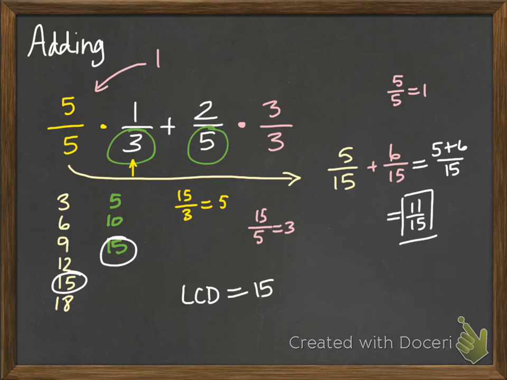Okay, so the next one. Notice we did this whole little thing right here where we did the multiples. You don't necessarily have to do that. So let's say you have 3 over 7 plus 1 over 4. Well, I could list these multiples, but probably my smallest common denominator is going to be when they multiply by each other anyway. So 7 times 4 equals 28. So maybe I want my common denominator to just be 28, because I know I can do that.